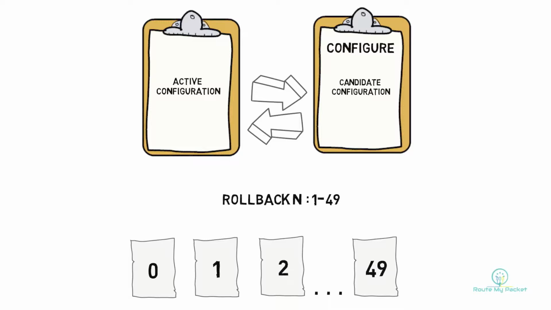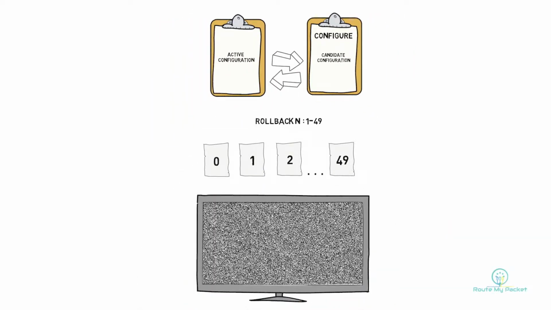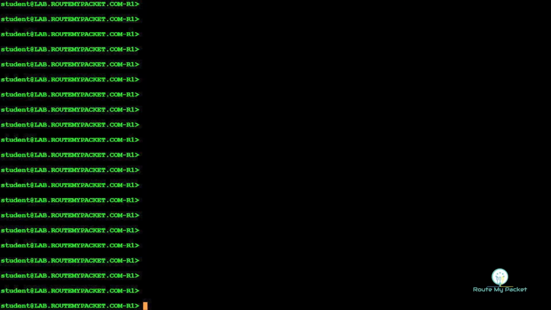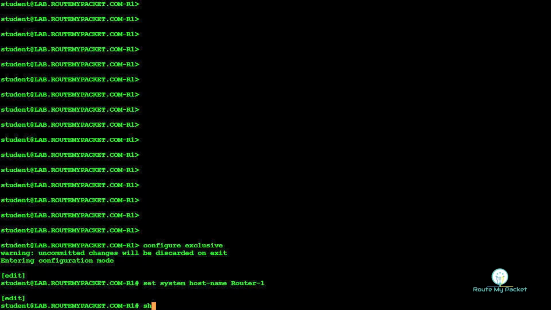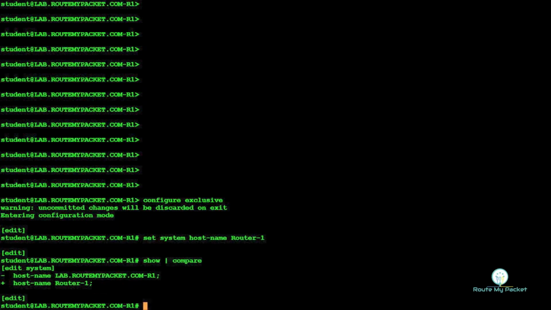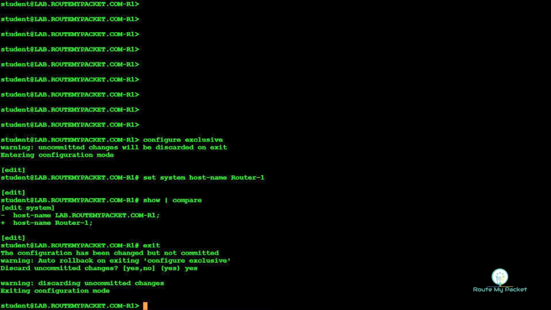By default, multiple users can enter configuration mode and commit changes at the same time. You can use the configure exclusive command to allow only a single user to edit the configuration. Uncommitted changes are always discarded when you use the configure exclusive command.